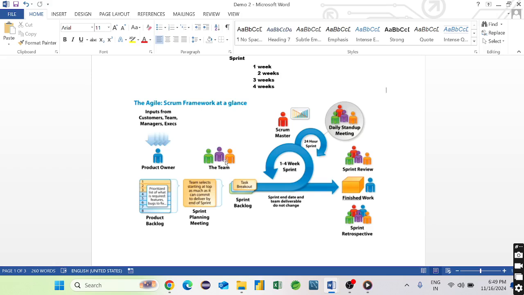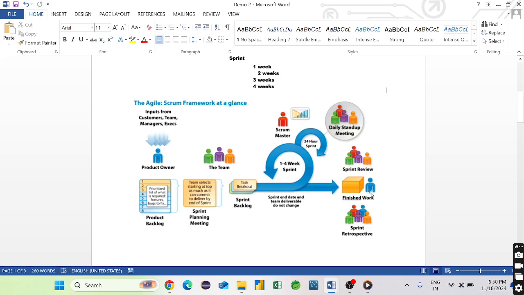Then our task is broken down into many parts as sprints, taking a sprint of 1 week or 2 weeks as per our work completion, and a daily stand up meeting happens. Now how much work has been completed should be reviewed with the project manager.